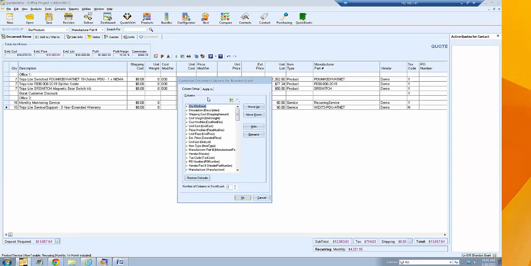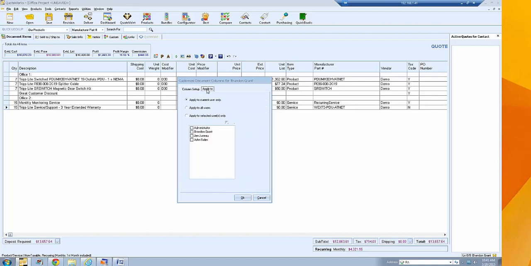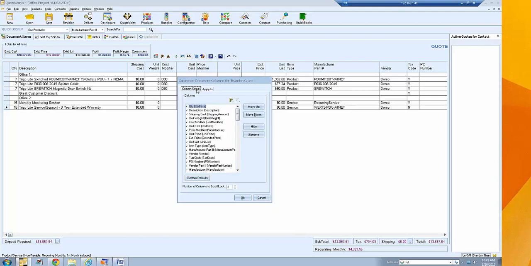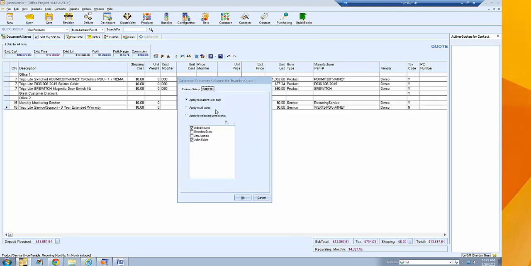One thing I forgot to mention, if you make a change here and you want to apply it to a specific user or to multiple users, click on the Apply To tab, and then you can select which users you'd like to apply it to. If it's only to a specific user, you can choose that you only want to apply it to these users. If you want to apply it to all users, you can do that. Or if you want to apply it to the current user, that's you, because that's who you're logged in as, you can make that change. So just on that Apply To tab, that's how you can choose which users get those different settings.